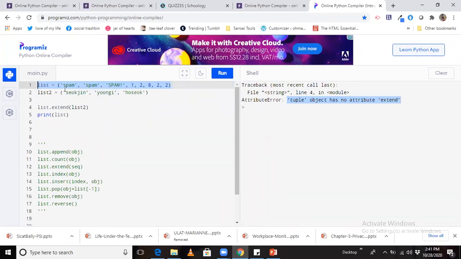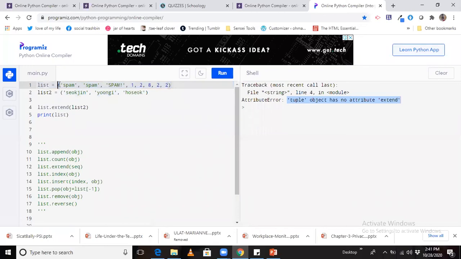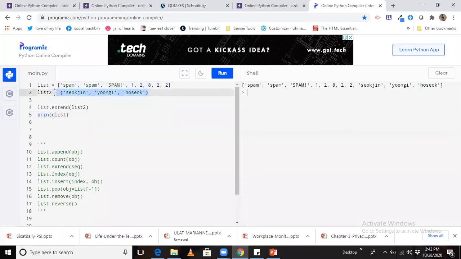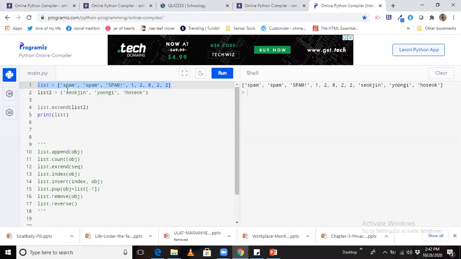Unless yung e-extend mo is, sorry, this is a list. Tapos, yung pagkukunan mo is a tuple, gagana to. Kasi hindi naman natin binago yung tuple. Ang binabago natin dito is yung list. So, pwede yan.